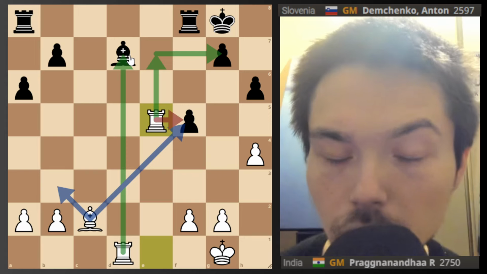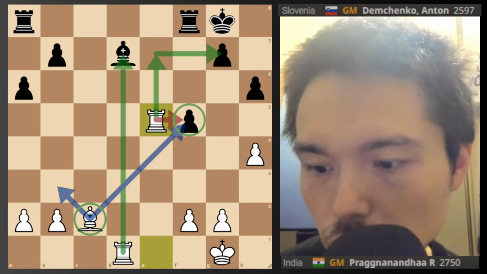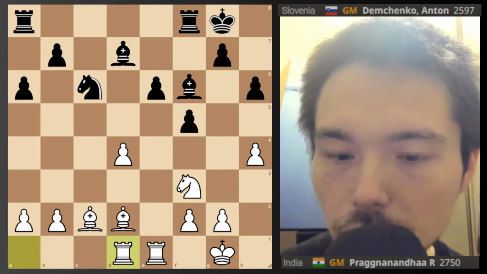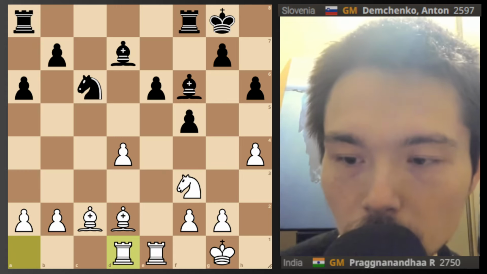Two rooks controlling the D and the E file. Bishop is going to come in, going to take on f5. This is looking too strong. This did not happen. Let's go back a few moves. Let's have a look. We are 11 minutes in. Give me a few more minutes of your time.